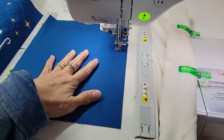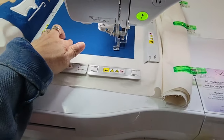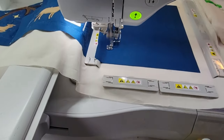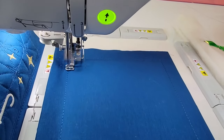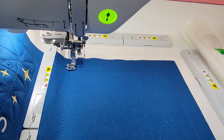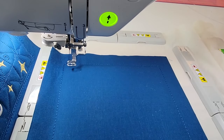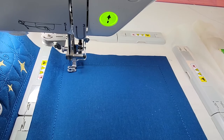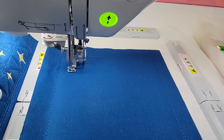I like to just kind of lay my hand on this just to make sure everything's smooth down. And I like to tickle my fabric. And then we're going to do the quilting. It's going to be 5 minutes of quilting. I'm going to do something really risky. I'm going to leave the room for this because I want to print something out for a Headless Horseman. So I will be right back and I'm just going to trust that everything's going to go perfectly.